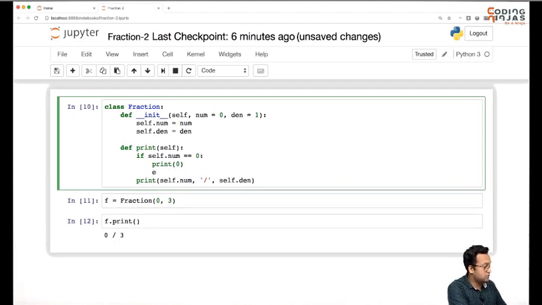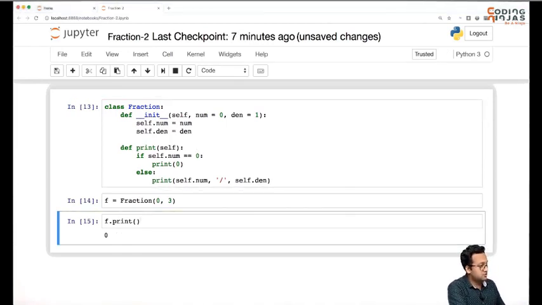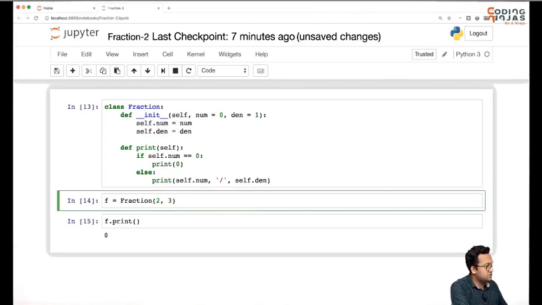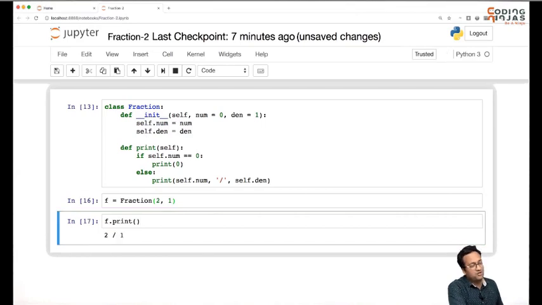So this goes into else. Anything else? Any other case? One more case. So as soon as you've done this, I think this should work fine. You're printing 0. Just one more case. So if my fraction is 2 and 1, I don't want it to print 2 by 1.